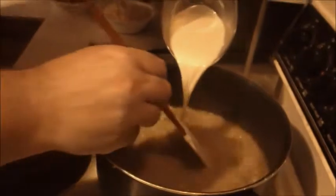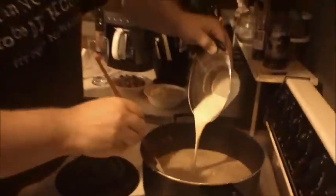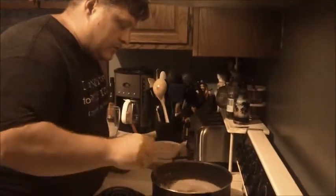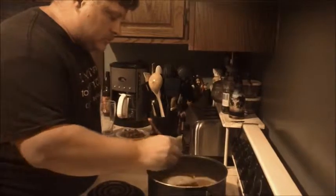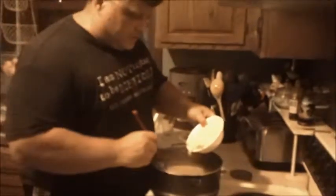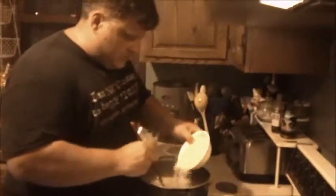And with the beer already in there, that acid will separate the curds from the whey, and we'll end up making the cheese in there. Would not be anything that we want right now. We're going to let this heat up a little bit more, get nice and warm. And then we're going to add some cheese. Once your milk is heated through, you're going to pull it off the heat. That's when you'll start adding the cheese. Roughly about 2 cups. Start working it in. Let it melt.